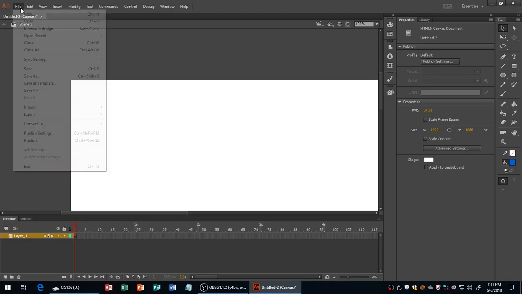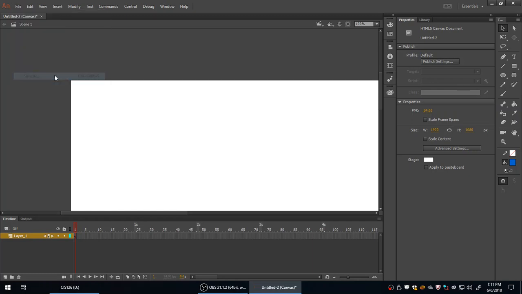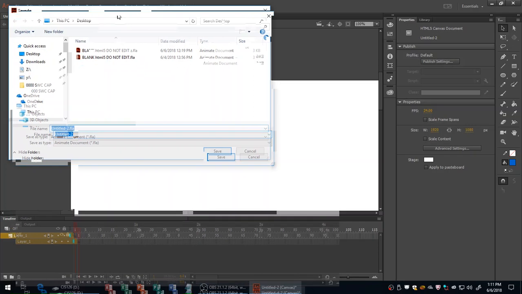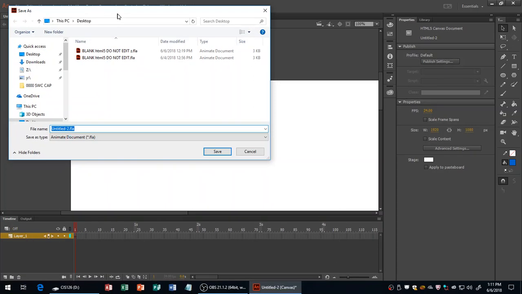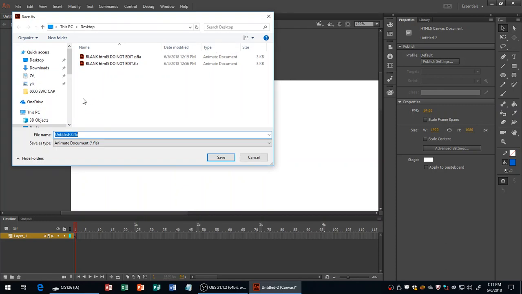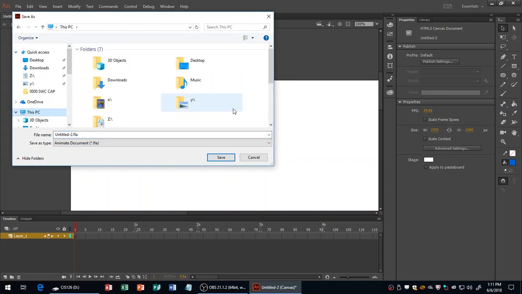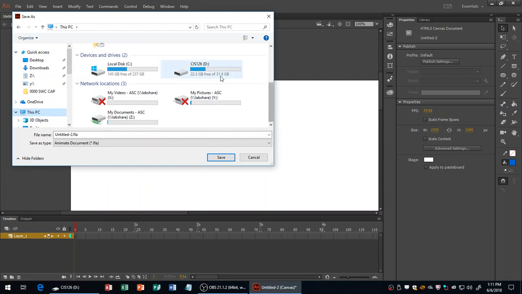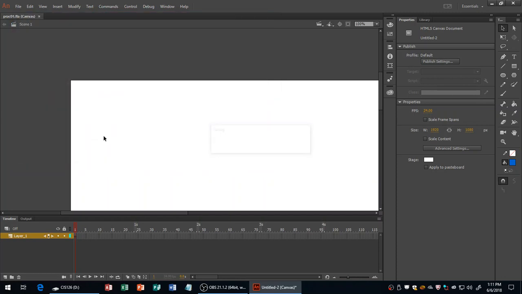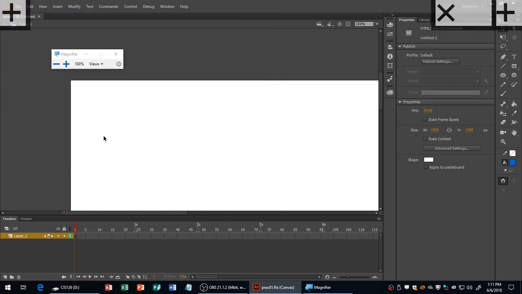Well, I'm going to save this. I'll just call it Practice 1. Go ahead and save as. And remember, if it suddenly crashes when you try to save, try using the blank template file that I've got for you. But I'm going to save this just as practice 01 on my flash drive. You should be saving your work on your drive instead of the network folder because it's public and we don't know when they're going to clean that out. And we don't know when someone's going to rip off your great idea. So keep it on your drive.